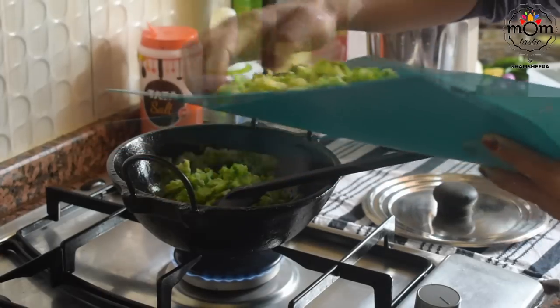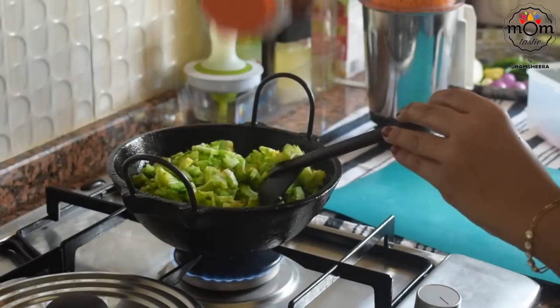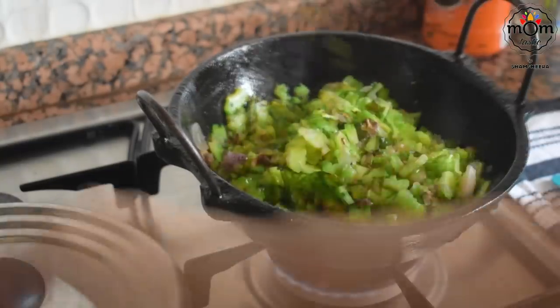Now add bitter gourd that's chopped into your preferred size. Here I used a large and a small one. Add some salt and mix. Let this cook on low medium flame.